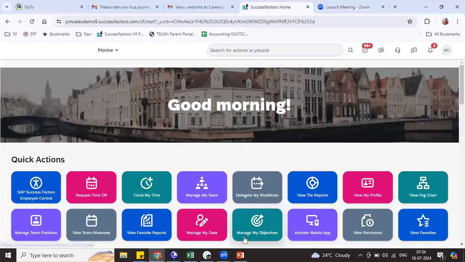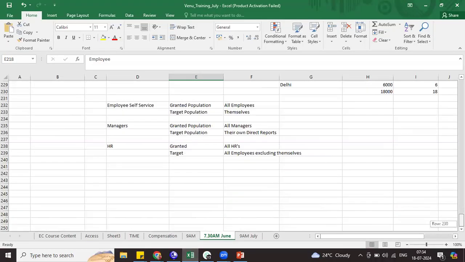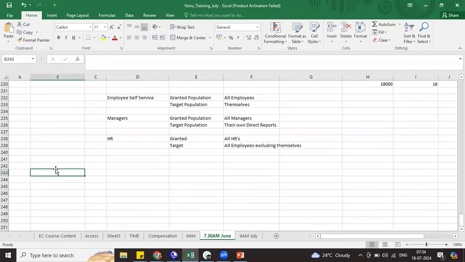Okay, so what are we going to discuss today? I think you said workflow. Yeah, workflows. Okay, workflows are nothing but approvals. We call them here workflows. Workflow is a foundation object, firstly. If you remember when we were creating the foundation objects, we left two objects, dynamic role and workflow. So that workflow we will be creating today.